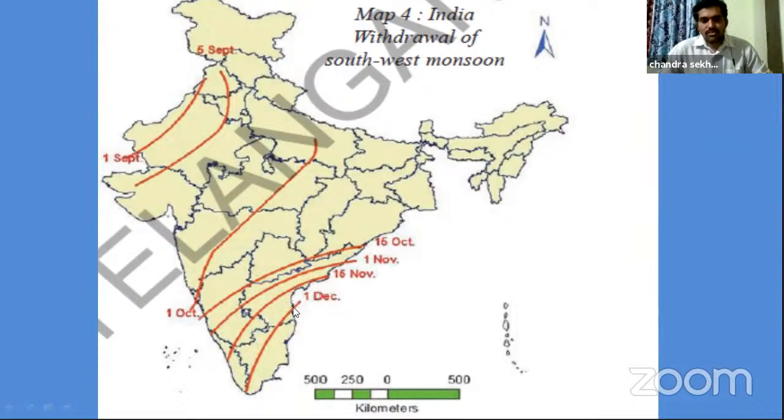Okay, children, you got the point? Tamil Nadu receives high rainfall in the withdrawal of the southwest monsoons, which is nothing but the northeast monsoon season, also known as the retreating monsoon season, because the northeast monsoons come from the Bay of Bengal towards Tamil Nadu and enter India. That's why Tamil Nadu, particularly the Coromandel coast, receives high rainfall in the northeast monsoon season.